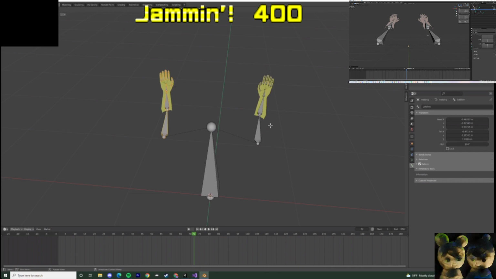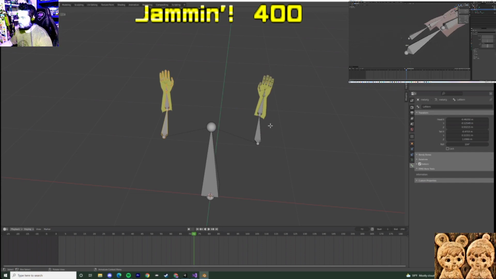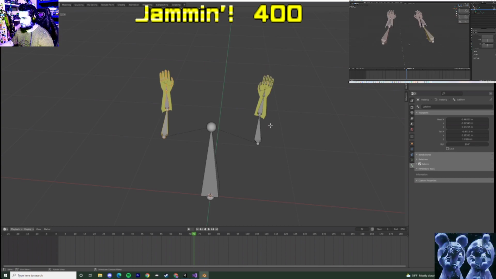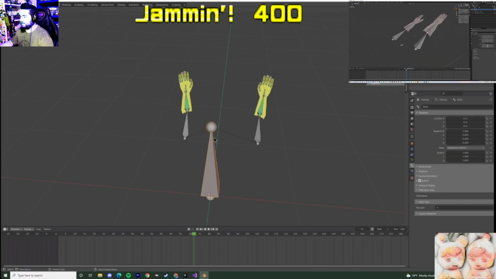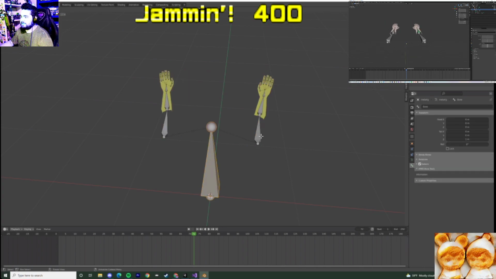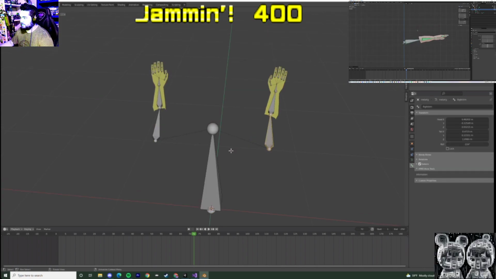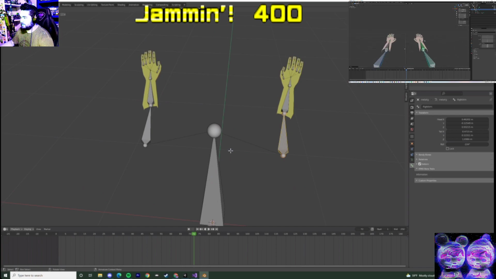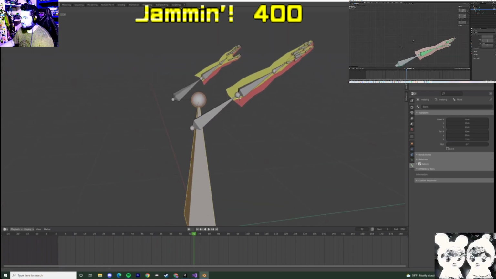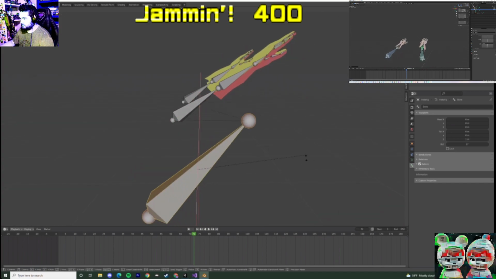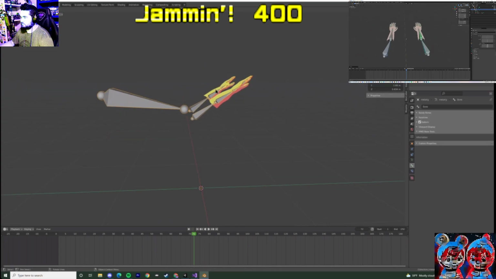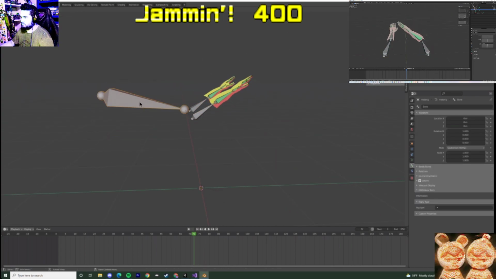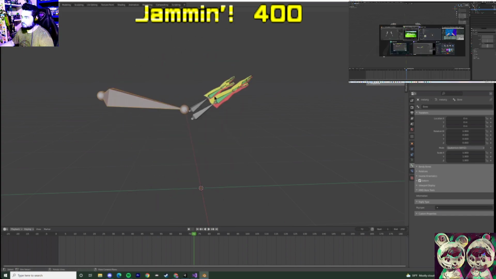But you do have to make sure that they're parented right. Yeah. Cool. So you were saying treat that as the camera's perspective, kind of. I was just thinking if you were to bring the hands in, and you wanted to do it with a rotation, it'd be easier to do it like this.